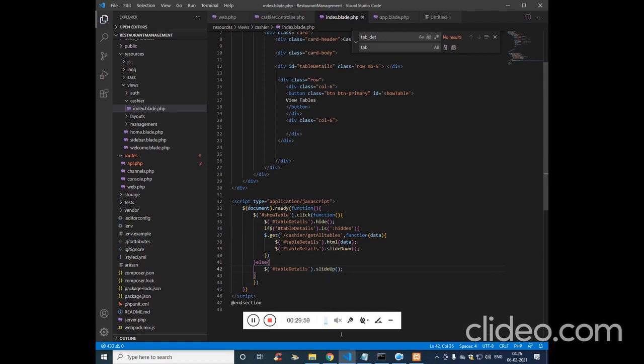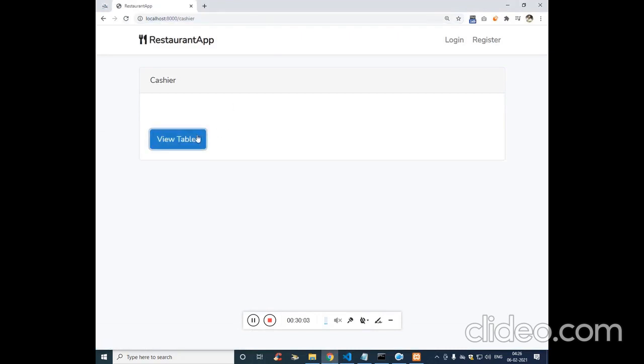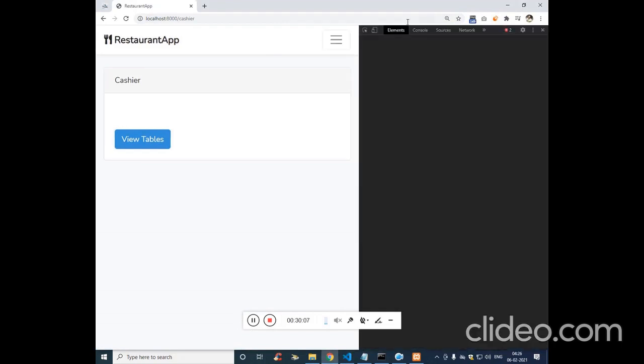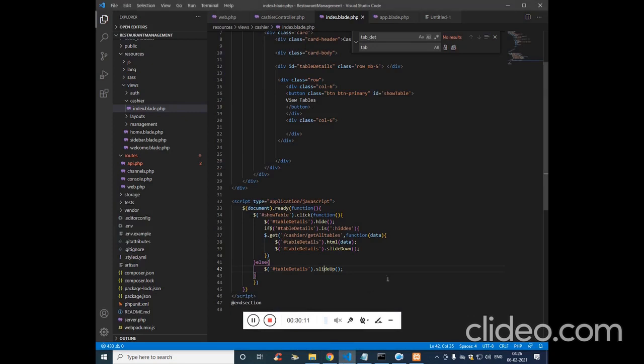Now let's see the difference. There is an error, we can see it on the console. There is the semicolon, or you can see there is just click here, and this is for the else part.